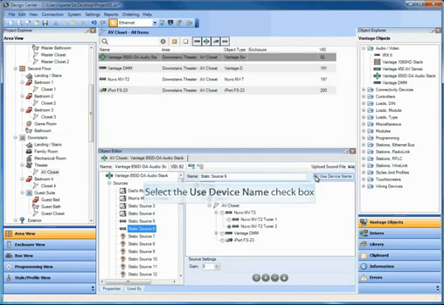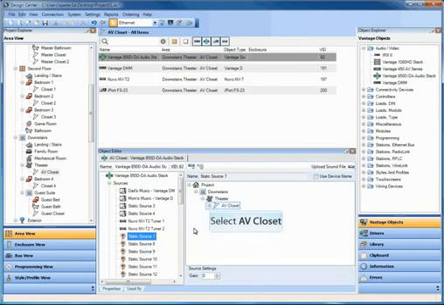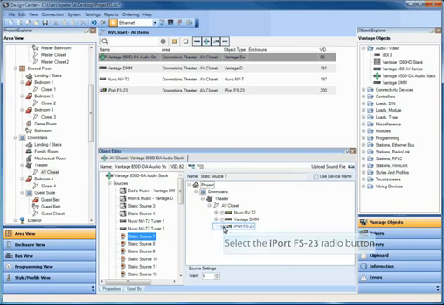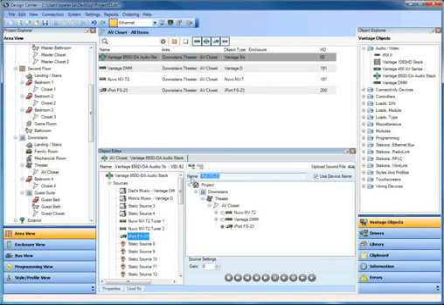And a couple things we could do. We could say use device name on here to help distinguish between tuner 1 and tuner 2, or we could have renamed it ourselves. And then here we're going to go to static source 7, which is going to be the iPod dock. You could rename it instead of being the driver. You could call it the iPod dock, or you could leave it as iPort FS23. Either way, whatever is going to work for you.